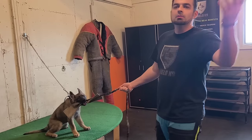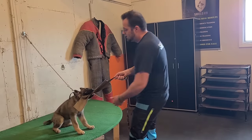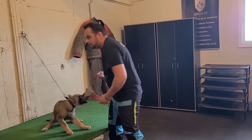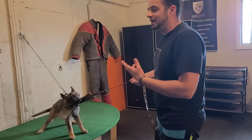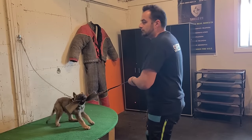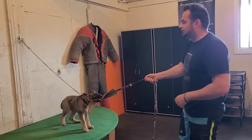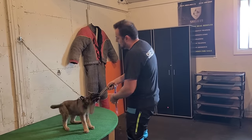From here, I will move to other things, but in the beginning, I'm gonna just spend a couple of sessions getting the dog comfortable, showing the correct transition of behavior from prey arousal to the pursuit of the object to biting the object, and I'm gonna focus on how the dog bites the object.